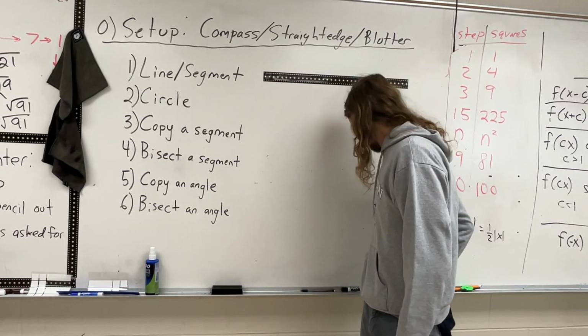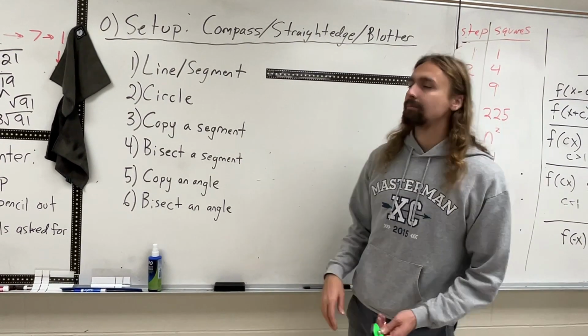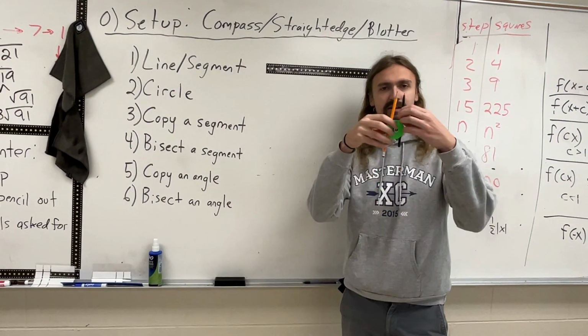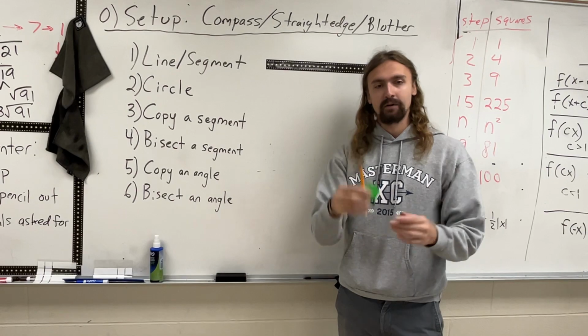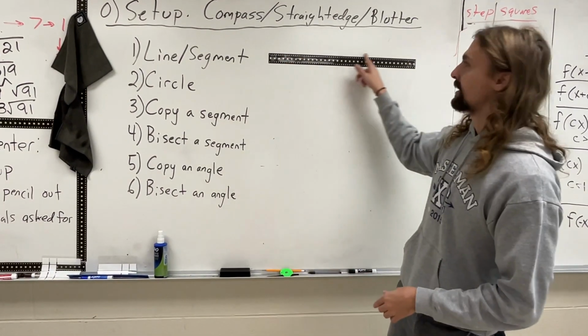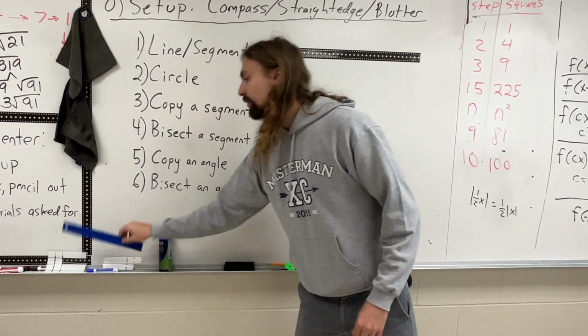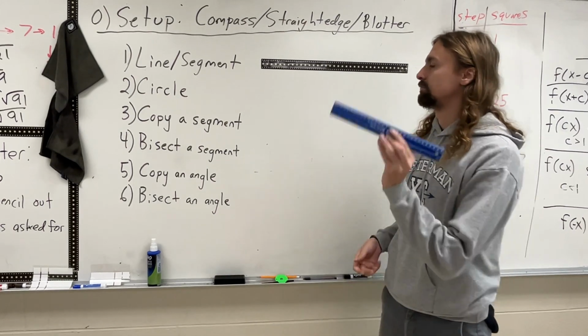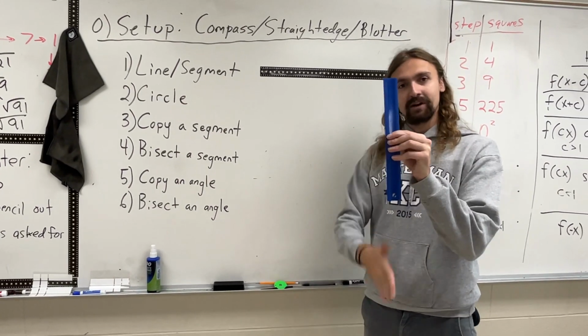So, things you're going to need: a compass, not like the thing that tells north-south, but one of these that is used to draw a circle, and I'll show you how it's used. You're going to need a straight edge, which is anything with a straight edge, so you will probably use a ruler. Just something with a straight edge.